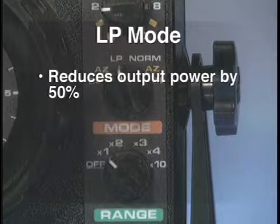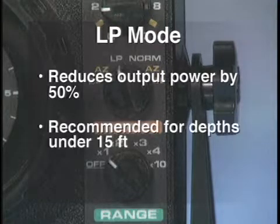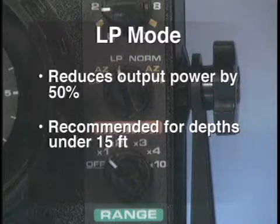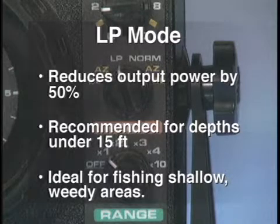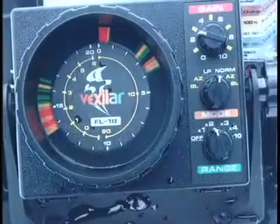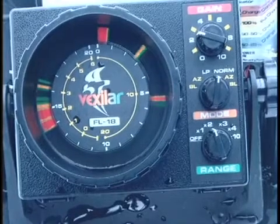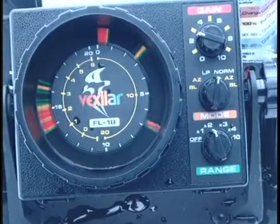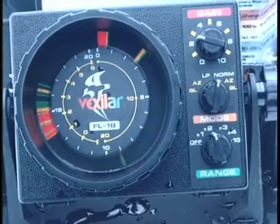With the FL-18, you have the LP mode, which cuts output signal power by 50% to improve your ability to clearly see targets in less than 15 feet of water. Summertime anglers will love this feature to avoid distracting signals from suspended particles in the water or when fishing in thick weed beds at any time of year. The FL-18 has 4 patented technologies that will let you see and learn more about the water below than ever thought possible. Let's talk about the different mode settings.